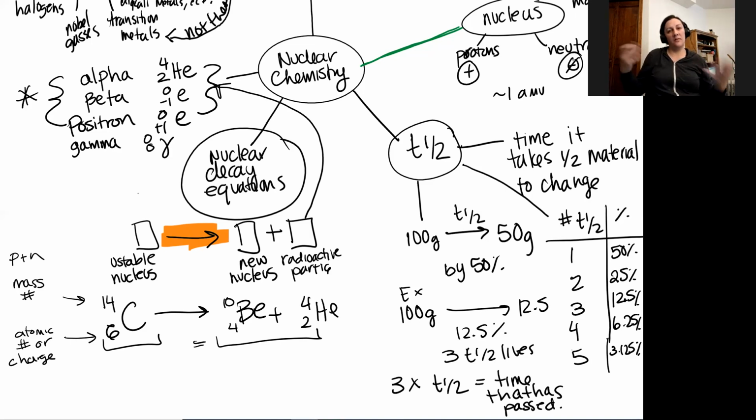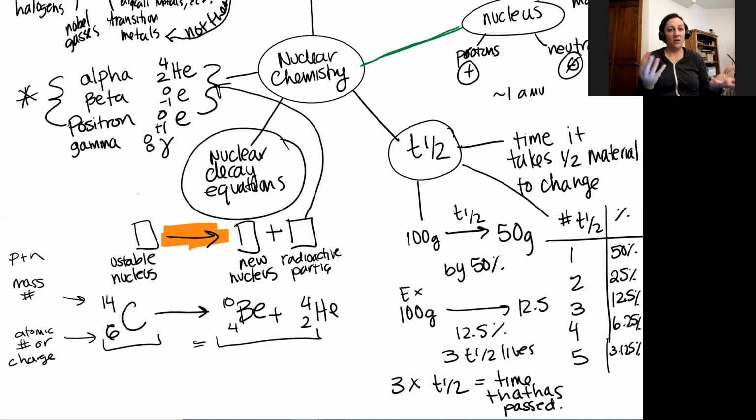So we're going to solve these problems in kind of an estimation, or we're not going to plug into an equation, which can be a little bit challenging when it comes to half-lives. It's important to remember that the amount of time adds. So if you're at 2 half-lives, your amount of time total should be twice as much as the half-life value. We don't divide the half-life value by half to determine the amount of time.